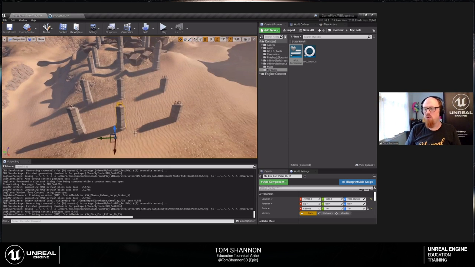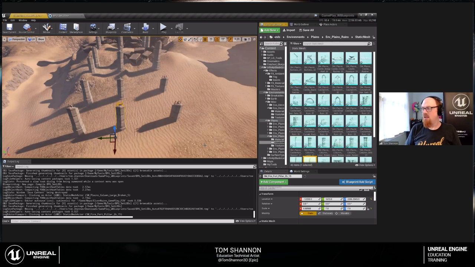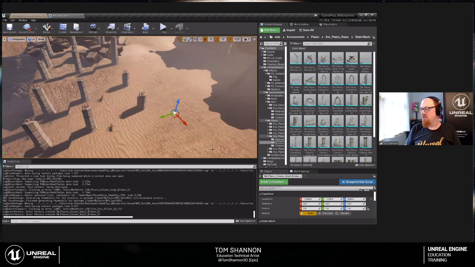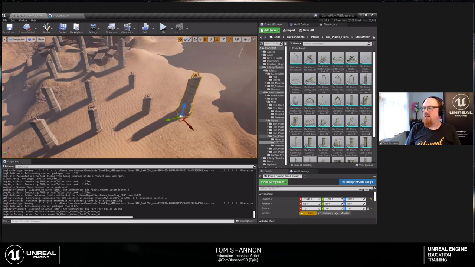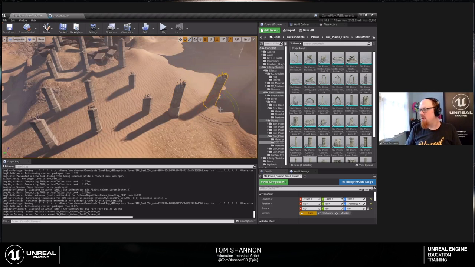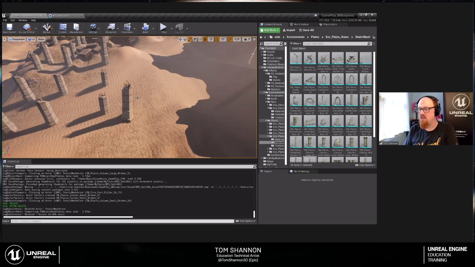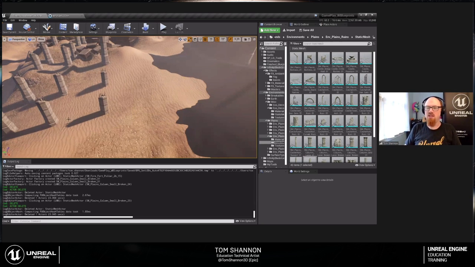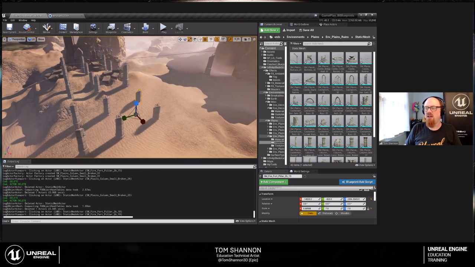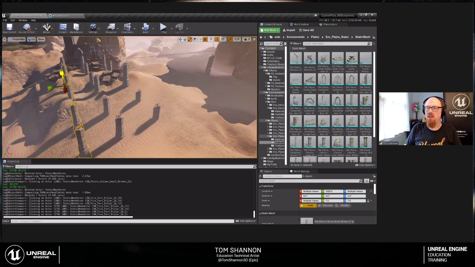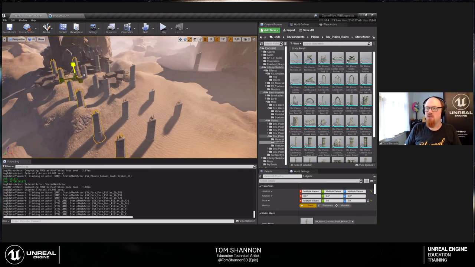And up until now, it's pretty much been my workflow as I drag it out from the browser, set it scaled to what I want it to be. And then I drag it where I want it, and I get a little rotation, and I get a little scale, and I'll drag that to the next one. And I kind of do the same thing. And it works. It's not bad. I've done worse things in my life, but it's pretty tedious. And if the stuff's already set up, it gets really tedious. So it would be great if I could just select all these and have them get randomized. So let's build that real quick.